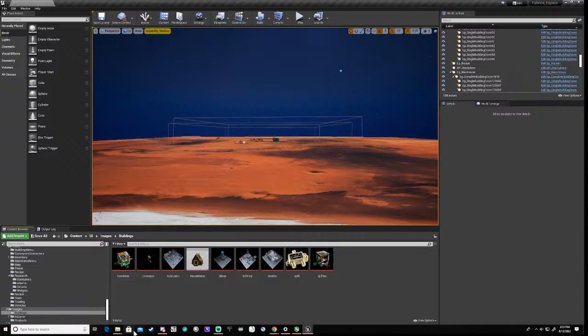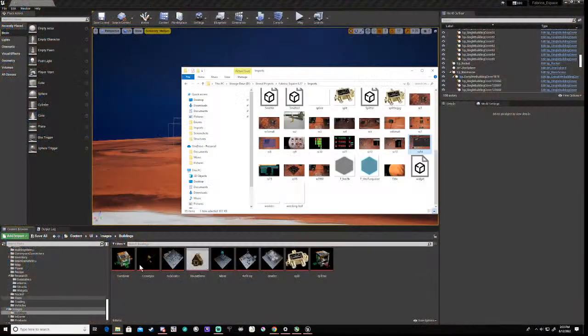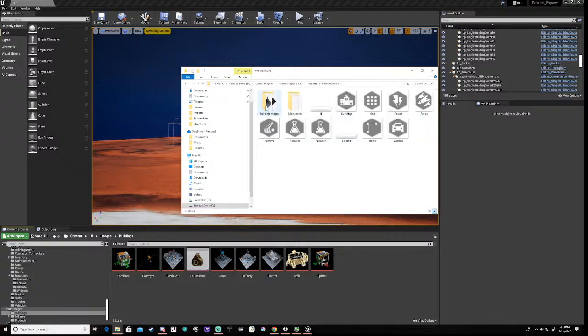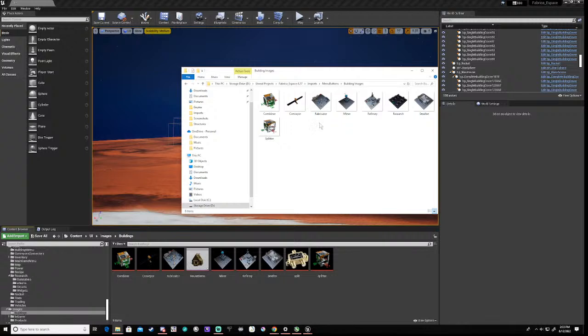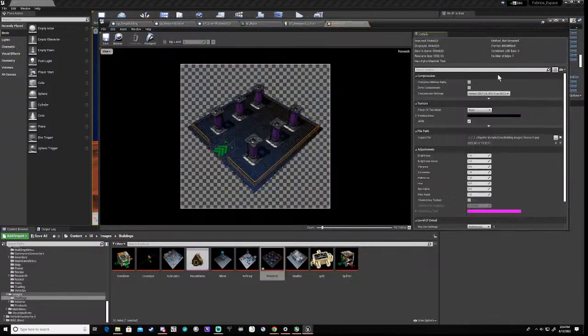Then we're going to go to our imports, which is where we saved that. Then menu buttons, buildings, and research. There we go. Double click to open it. Change it to UI. Save that. And there we go.